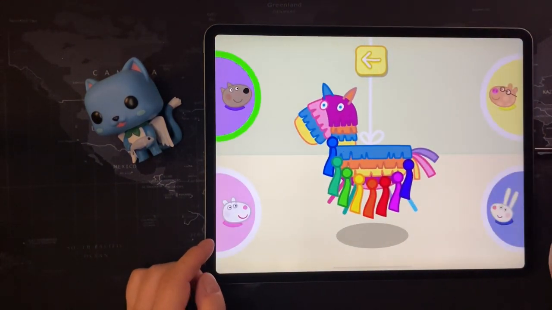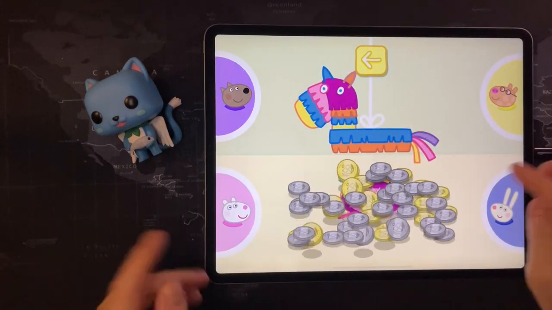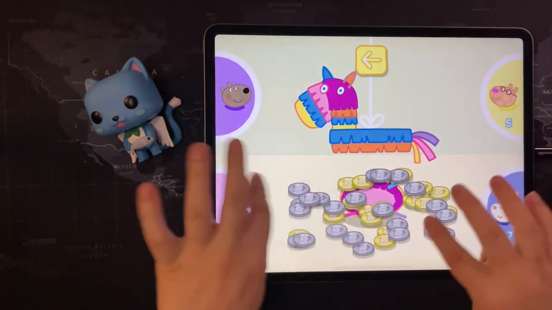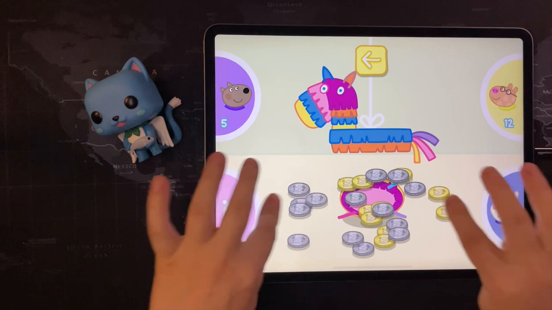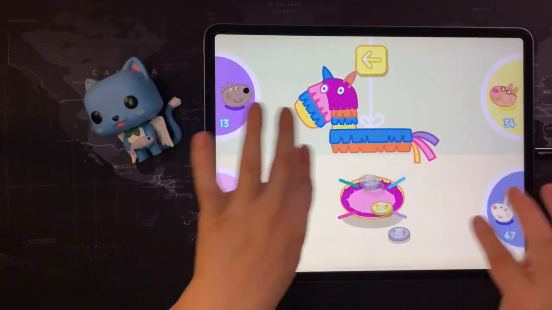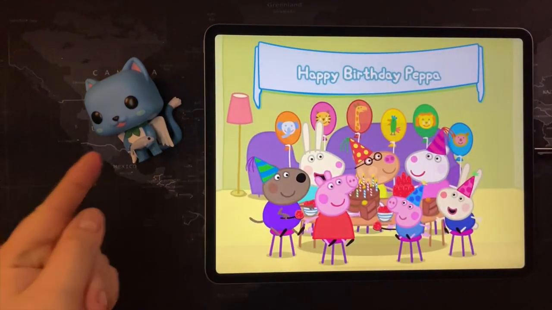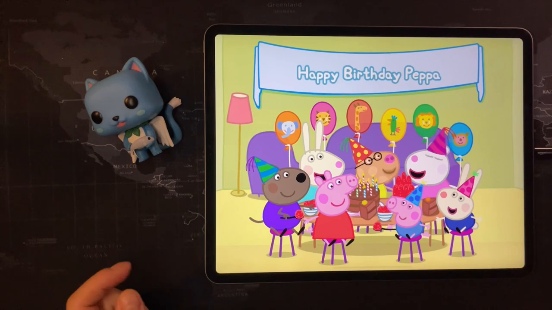Take turns to pull a ribbon. Not this time. Yes! Collect the coins as quickly as possible by moving them to your circle. Some coins are worth more than others. The winner is Richard Rabbit. What a lovely party. Everyone has had a fantastic day.